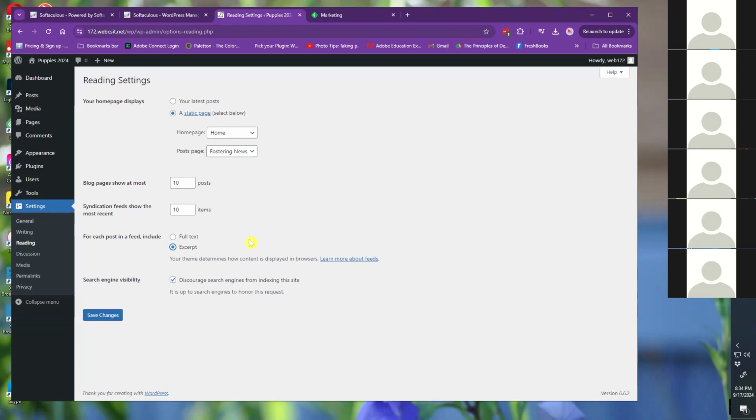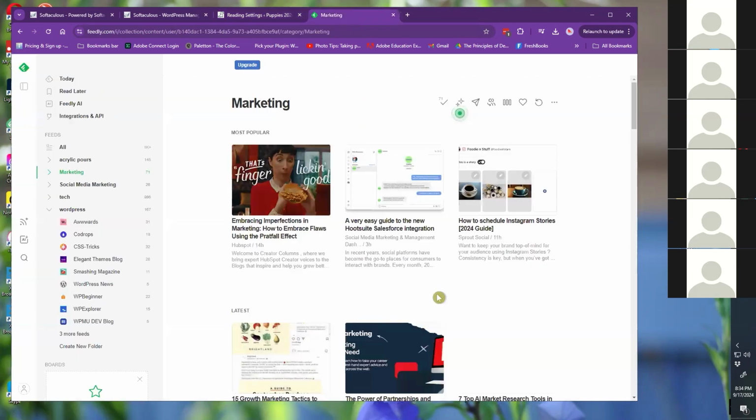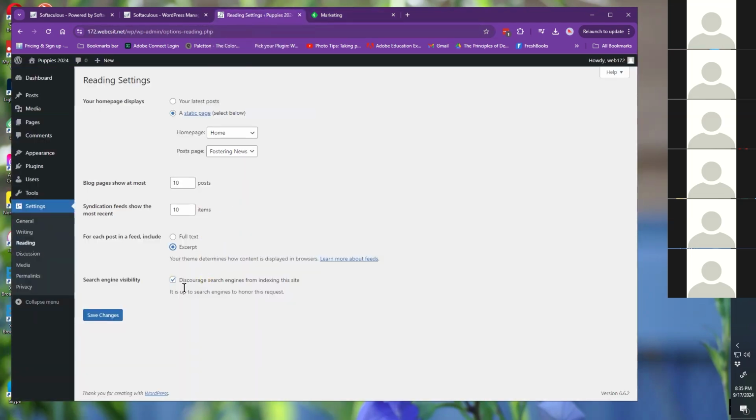And then if they come back to your website, there's a chance that they're going to spend more time on your website. And if you have call to actions on your website, it's more likely they're going to do those call to actions. If your website is just an informational website, they may read more things and spend more time on your website. So it is a good thing to have them come back and read the whole post. So you can decide whether you want them to read the whole post on this, or if you're just going to give them a little excerpt and make them click over to see the whole post. That is one way you can do that.